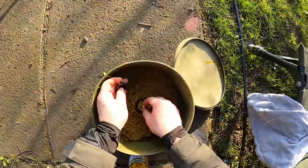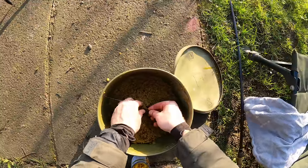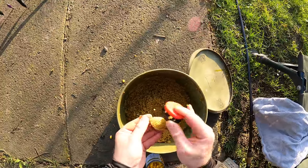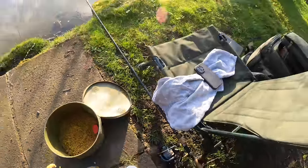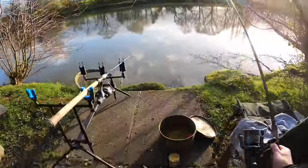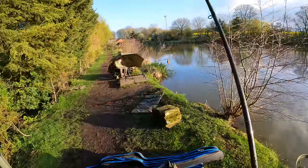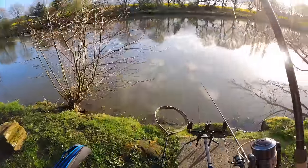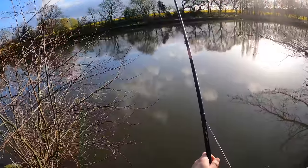Yeah, these pellets have got a lot more sticky now, which is good. Yeah, they're perfect. The pellets, they should start to flatten, Dad, when they're right. They just haven't taken on enough water. Just need to be careful that I'm not getting in this tree behind me.